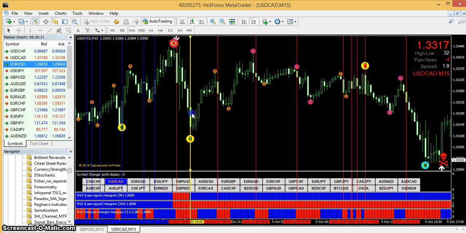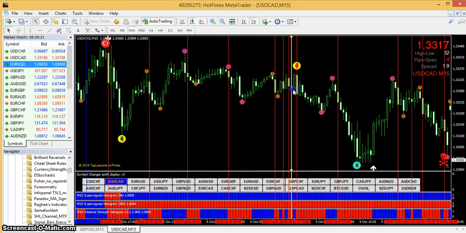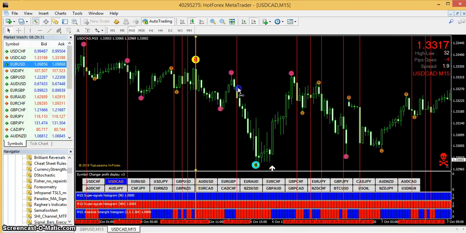So since I'm selling, you can see I got a level 1 semaphore indicator here. I'll be patient till I get a level 1 semaphore indicator at the top. Since I'm selling, I got one here. You can see this. So when it closes red and the histograms are red, I'll take that for a sell. Perhaps I missed this trade.